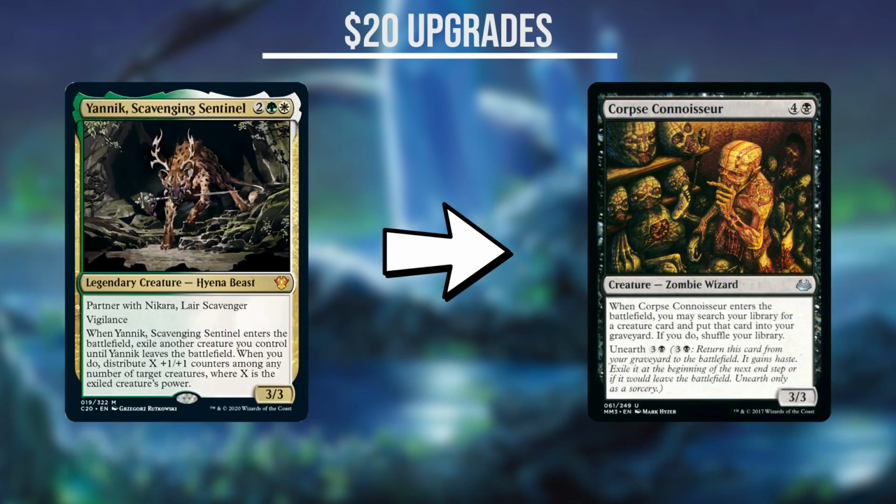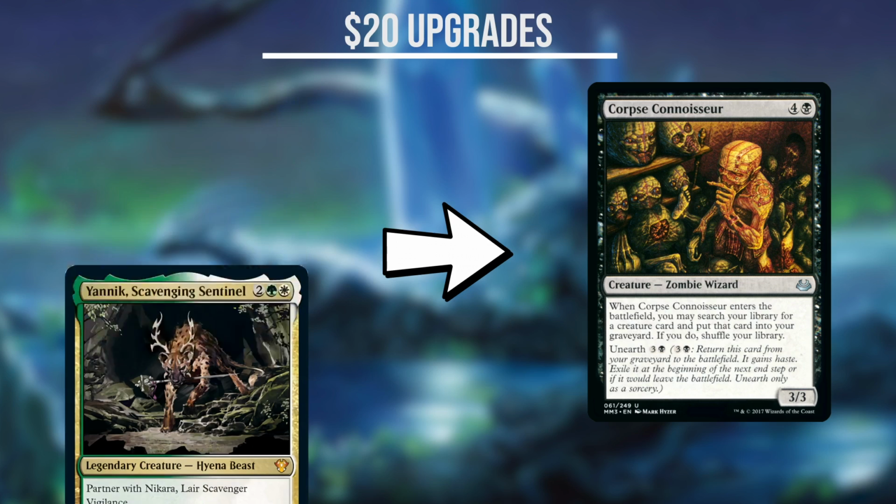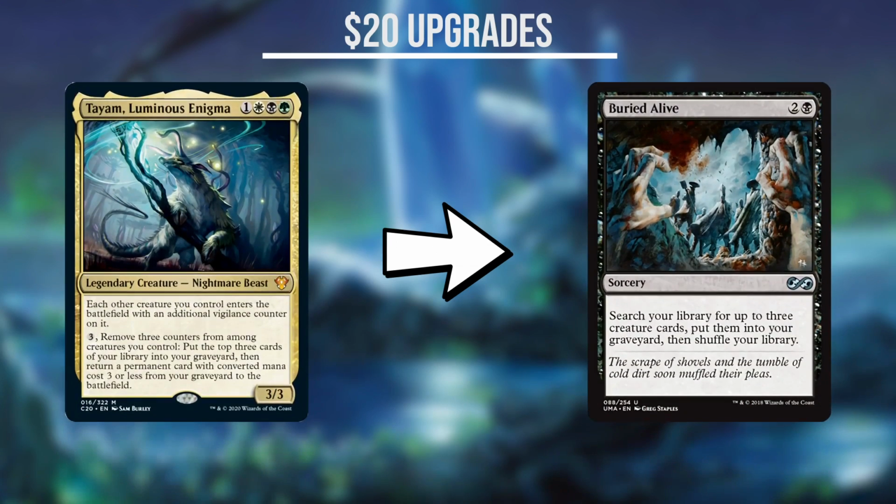Yannick, Scavenging Sentinel is neat for a blink or sacrifice strategy, which isn't this deck. We're taking it out for Corpse Connoisseur, an excellent graveyard tutor. Tyam, Luminous Enigma is incredibly powerful when properly built around, but is far less effective here.